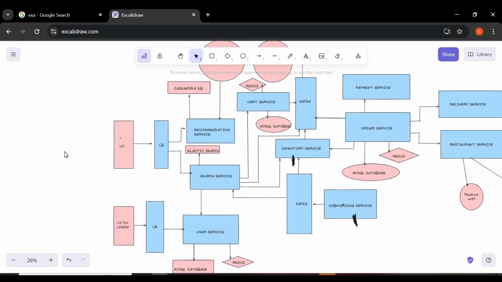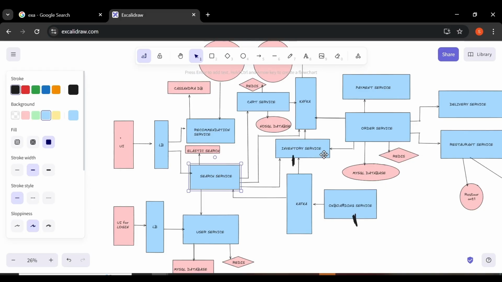And that will make a good user experience, because if we do not update about current availability at that time during search, and the user proceeds to buy, and during payment he gets to know that the item is not available, then this will obviously be a bad user experience. So this is the reason we are updating the user about the product availability while searching. So yeah, this is about inventory service, and this is about both the consumers sitting on the other side of the Kafka queue, which are search service and inventory service.